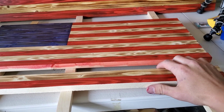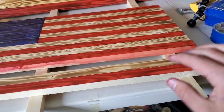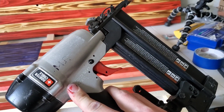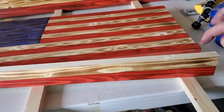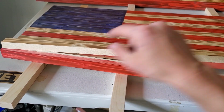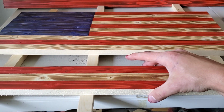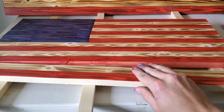All right, so the way I'm gonna attach this whole thing together is I'm just gonna go 1 stripe at a time, and I'll clamp them starting at one end, and each time I put a clamp in, I'm just gonna tack a nail in there. I just got an 18 gauge brad nailer, and I'll use 1¼ inch nails. I got my pressure turned up so that they'll go a little bit deeper. Then I'll put about 4 across, just space them out. And I'll also glue between each one. So I'll lay a bead of glue, push them together, nail it across, pull the clamp off, lay a bead of glue, do the next one, and so on and so forth all the way up. And then it should be held together nice and secure.